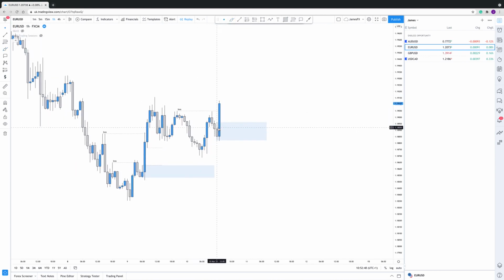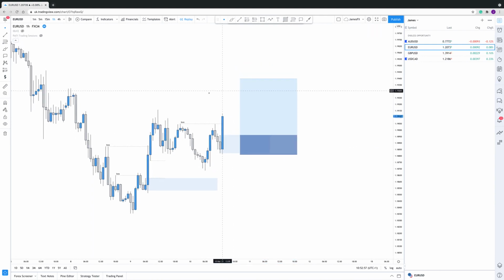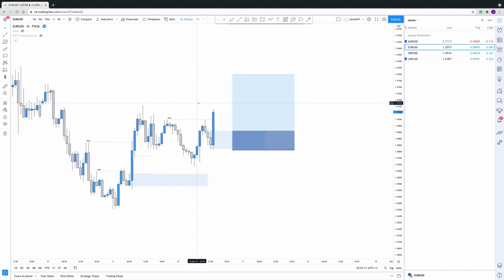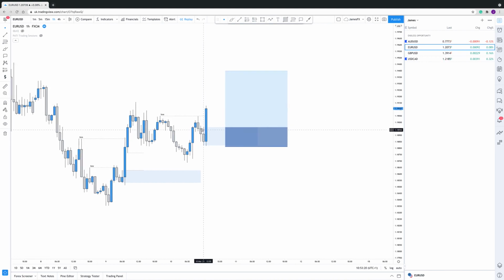Now this is our order block, so what we can do is place an entry. Now we can't refine that down because this is the last down move and the candle after is when the momentum came in, so we can't actually refine it down like we did here. So we have got a large stop loss, but what we can do in this example is actually drop to a lower time frame and look to see if we can refine it down. But for the purpose of this video, I'm just going to go with this.